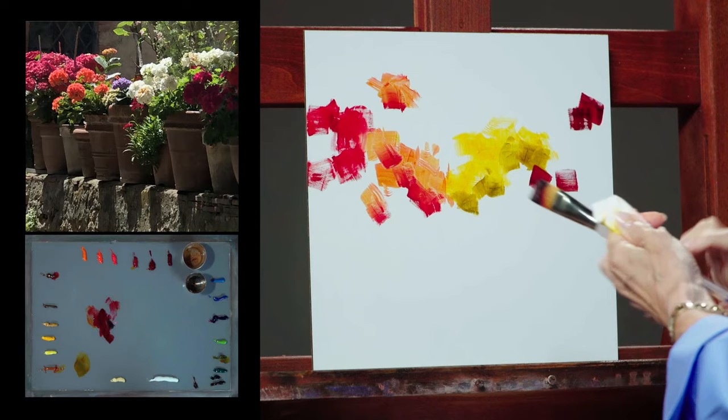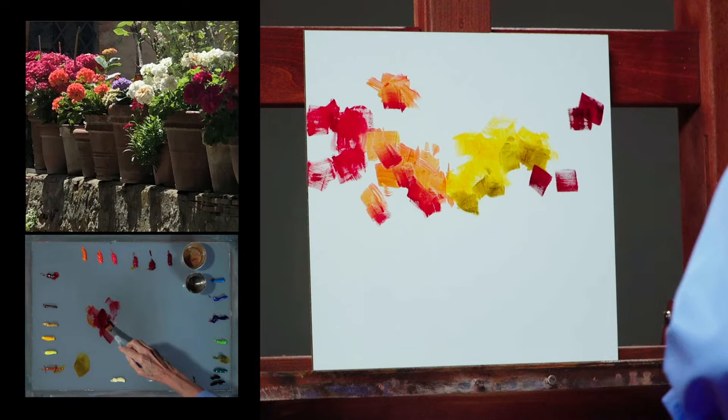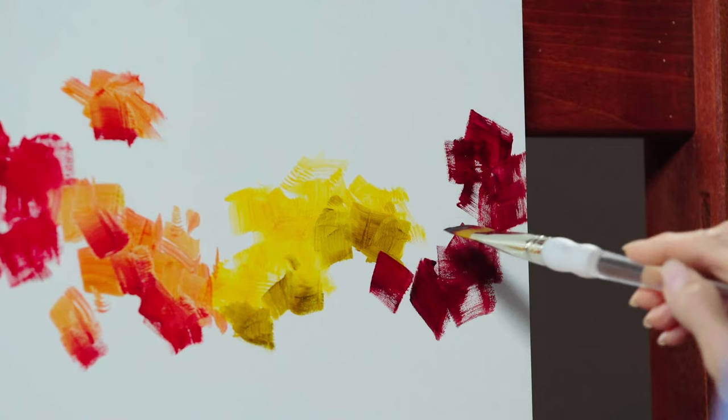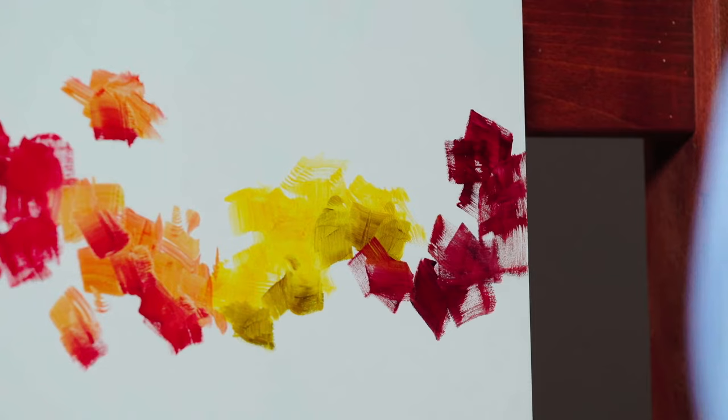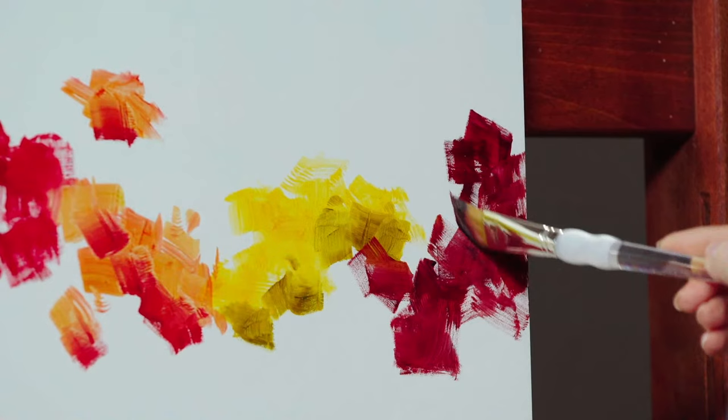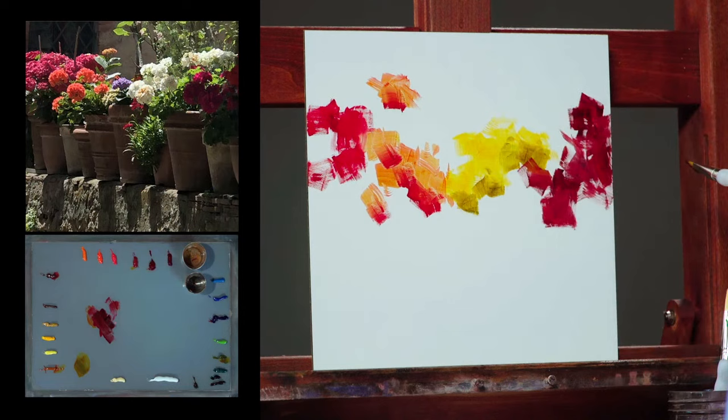So that's going to help me when I want to get to the point of describing the sunlight on this whole section of flowers. So I'm just, you can see, kind of loosely putting in a shape of where these flowers are going to go. They're not flowers yet. They are just shapes. Think about design-wise, maybe having this come down a little bit than where this is. Always thinking design. So I've got my band of colors going here.